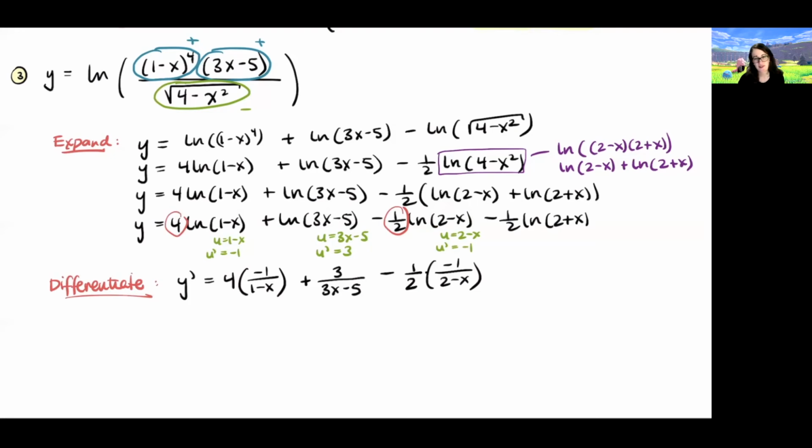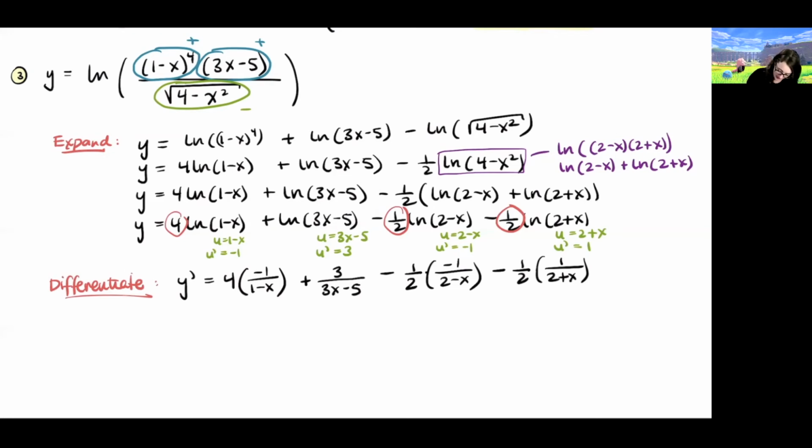Okay, last but not least, we've got one more, so we'll have minus another constant multiple of 1/2, so that's going to hang out in the front. 2 plus x inside, another u situation, so u will be 2 plus x. The derivative of that will just be +1. So in our last fraction here, we'll have 1 over 2 plus x. These are great. You've got like 4 problems in one, right? But it's just the same rule over and over again. So it's not too bad.